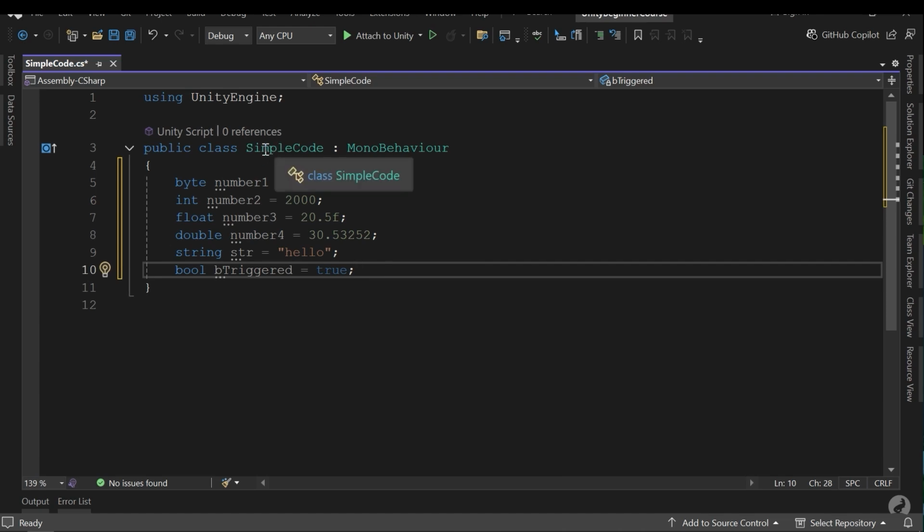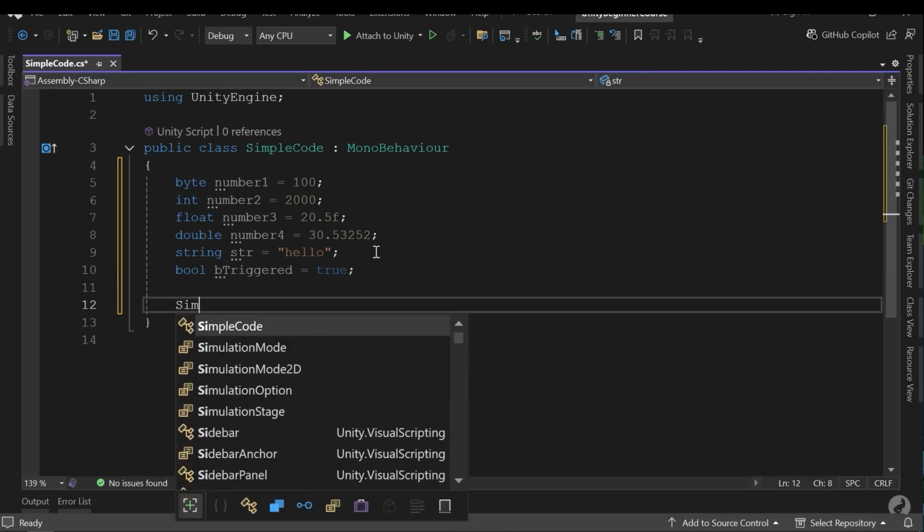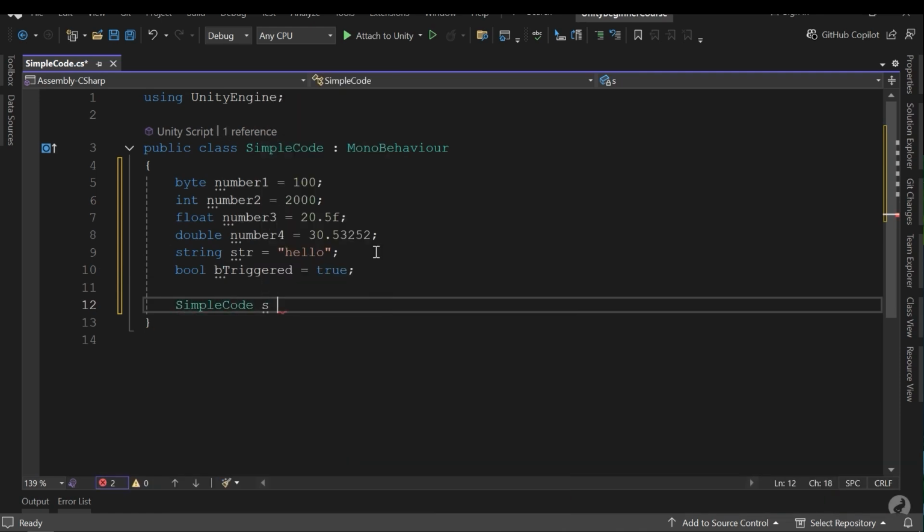Here we can see the simple code is a class, so it's a data type, and we can create an object based on this class. For instance, simple code, and we can create a class based on it. But here, after the equal sign, we can't assign a number or string to it because the structure of the class is custom, and we need to pass some different values.